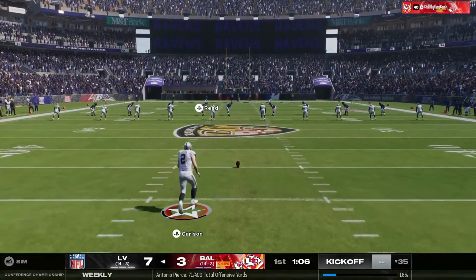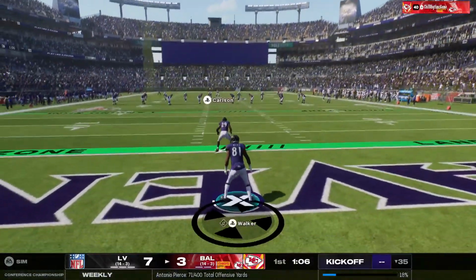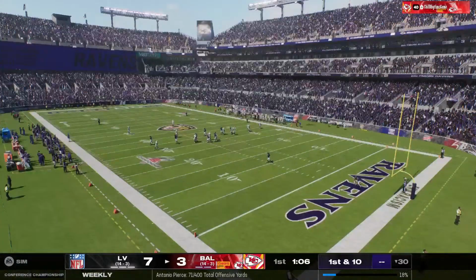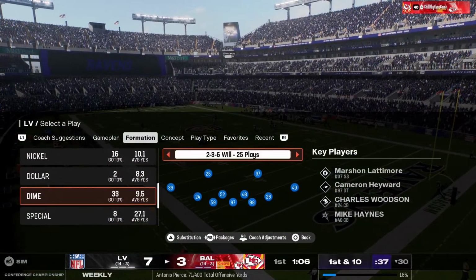Following the touchdown, ready to kick it away is Carlson. And no chance to see a return on the dynamic kickoff. They'll move this out to the 30-yard line.